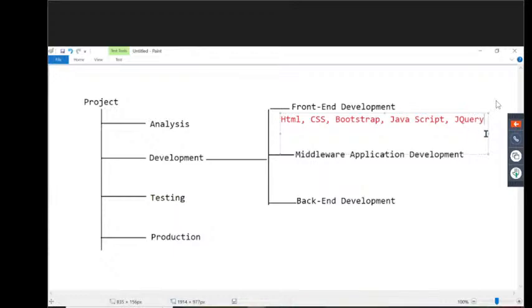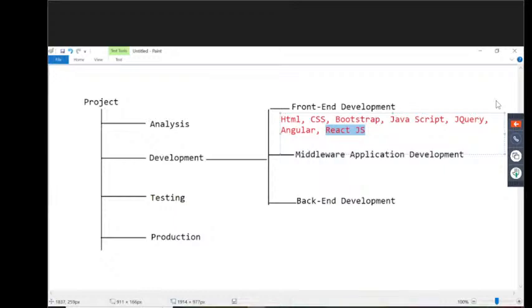Apart from this, some frameworks are available. What are the frameworks here? We can understand Angular. Next one is React.js. Of course, Angular and React.js are both alternatives. Angular is a little bit outdated. Previously it was available, but at present it is somewhat outdated. In place of Angular, we can use React.js. React.js is having very good demand outside.